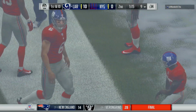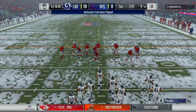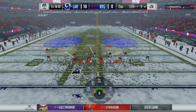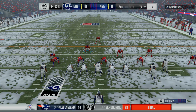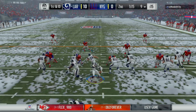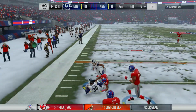And following the interception, just any interception, are you a little bit more cautious when you start that next drive, or no, you just throw that out the window? I think you are. I don't think that there's any way you can run back out there and go, totally didn't affect me. Let's just go ahead and be loose with the football again. You're going to take care of it, but you have to be careful about being too cautious because now you can't run any offense at all. Still want to attack. We'll see how they attack him here. Now it's Gurley fighting through.